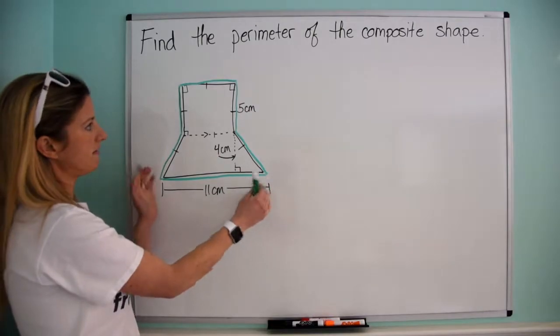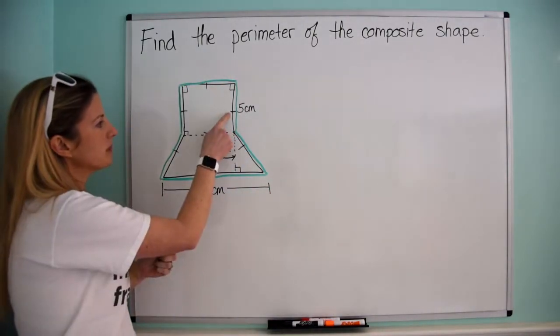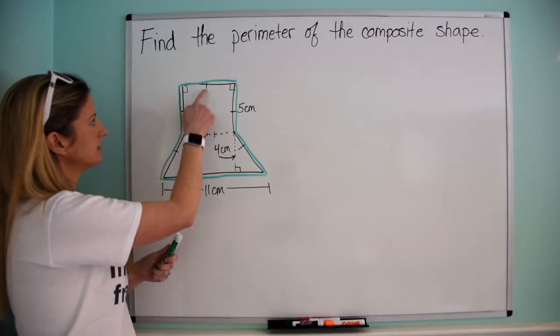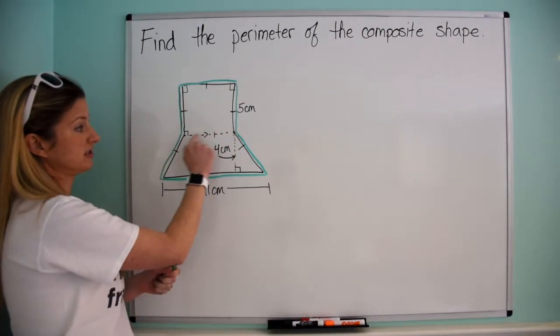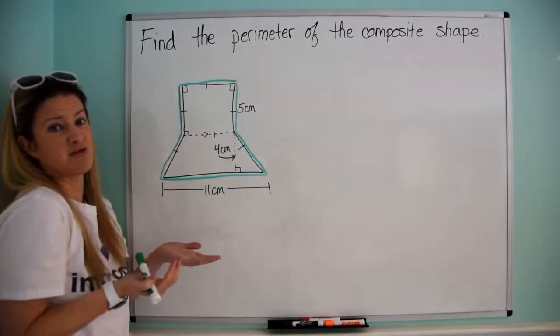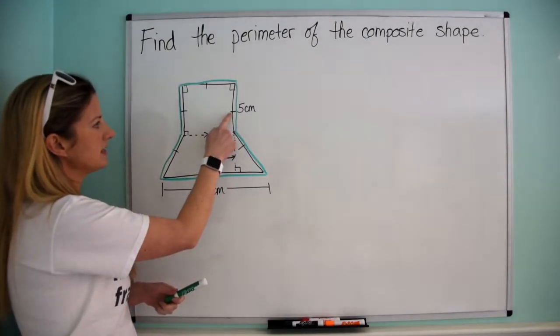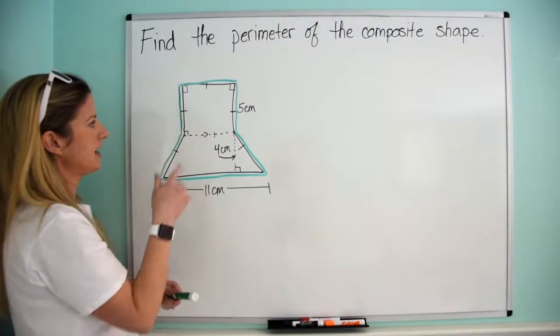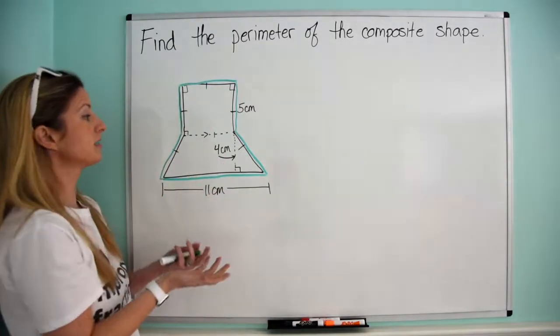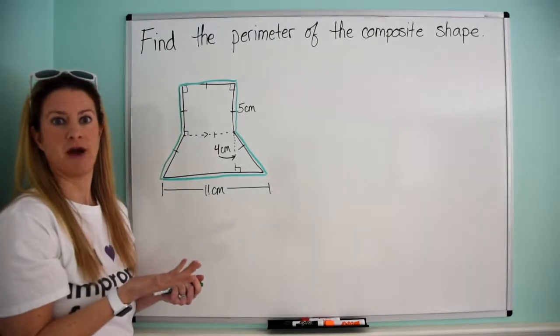First of all, we need to know the lengths of all the sides. I see that this is 11 and I see that this is 5. The hash marks here tell me that all of these sides have the same measure. This dotted side isn't going to play a role, because I outlined the perimeter and it's not green, so we're not going to count it. Anything with a hash mark has the same measure as everything else with a hash mark. Because we know one of them is 5, all of them are 5.